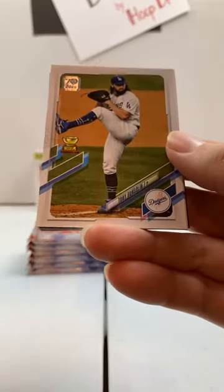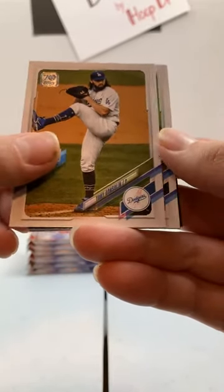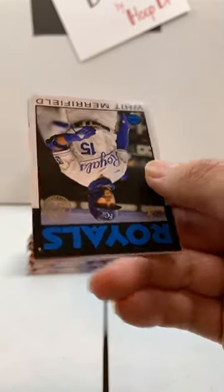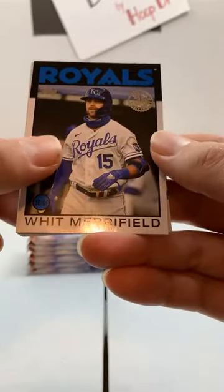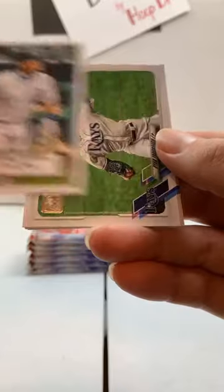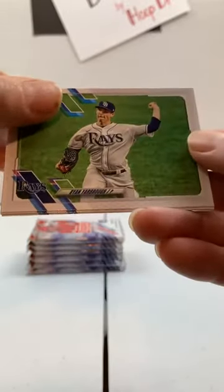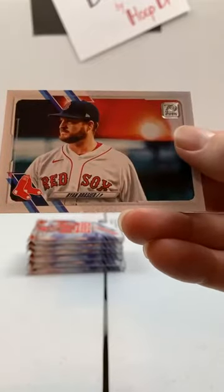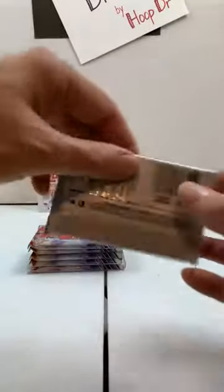Here's Franco to the Royals. Tony Gonsolin, Dodgers. Here's an Elias Pettina rookie to the Padres. 35th anniversary, another Whit Merrifield to the Royals. Here comes the 1952. It's Miguel Cabrera to the Tigers. Ryan Yarbrough, Rays. Diamondbacks team card. Pirates team card. And Brasher to the Red Sox. Not a super pack right there. Maybe this pack will be much better.